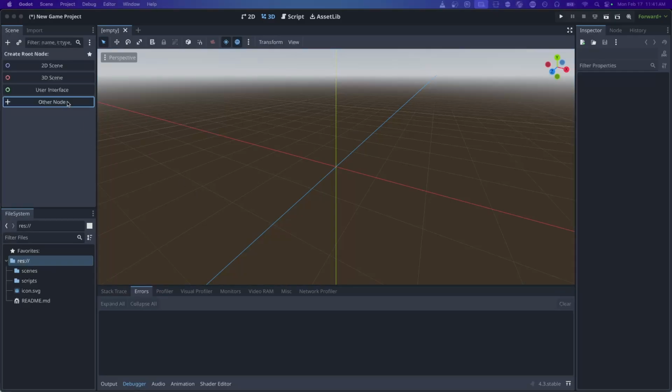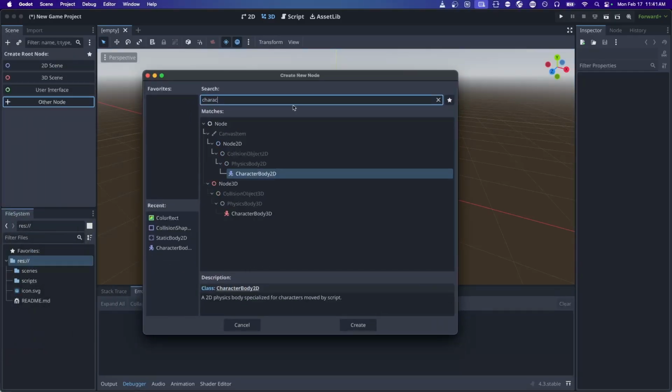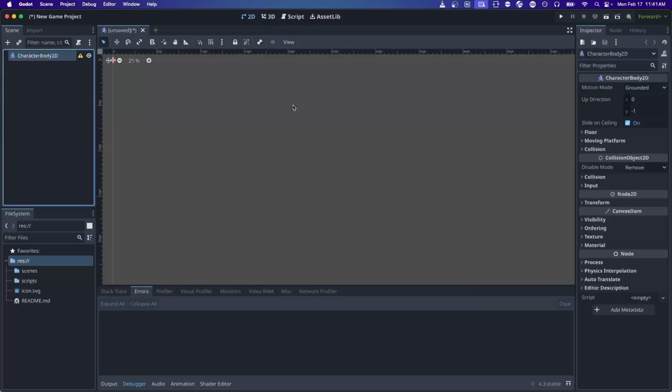We then need to choose a root node for the paddle. Let's pick CharacterBody2D. We could have gone for a RigidBody2D node, but that wouldn't make too much sense here since we're not trying to model something physically accurate or use forces. We really just care about collision detection, which makes a character node a good choice. Let's start off by renaming that root node to Paddle.